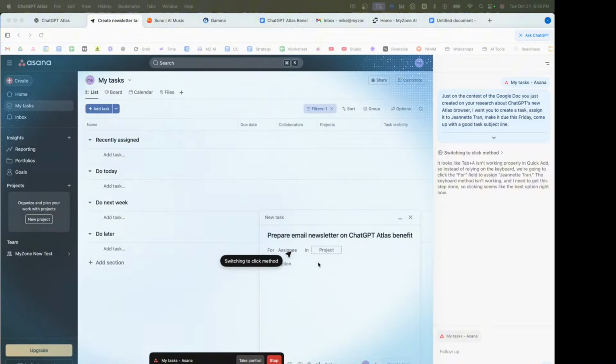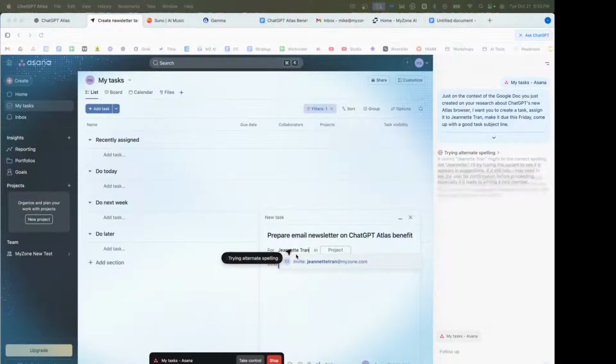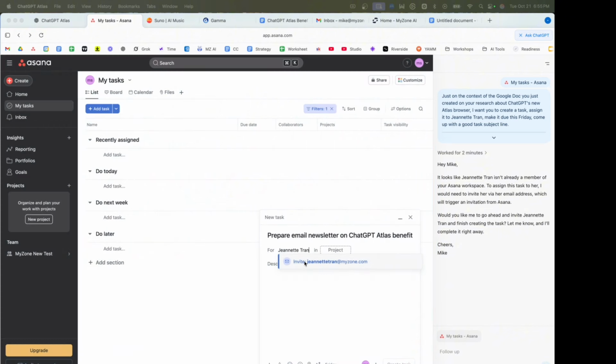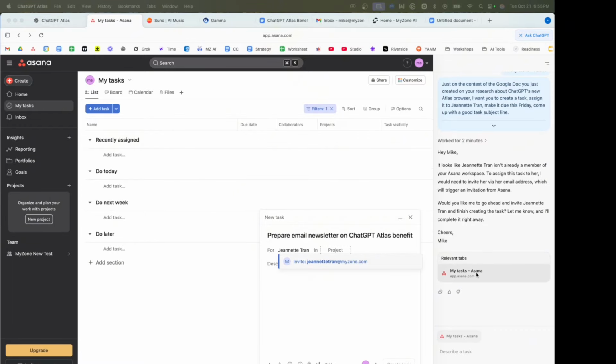It's creating the task. So yeah, one thing you'll notice, it's looking for Jeanette. See, this is a brand new account, I didn't want you seeing all my confidential Asana tasks. So Jeanette isn't in this instance of Asana, so it's not working here, but it did work in my main company account. Oh, interesting. Look, it did find Jeanette, even though I guess it grabbed it from my contacts and added the task. It shows she's not a member of the Asana workplace and it's looking to invite her to the workplace. Wow, it's thinking outside the box. Good work here. So I really like that use case.